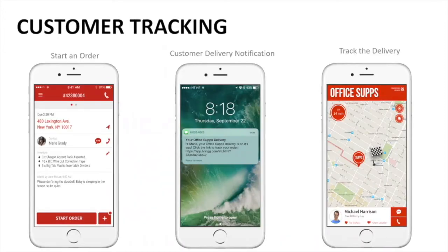Now we can talk about the customer experience, which we'll conclude with. We allow the customer to be part of the experience, and it is the merchant's decision to what extent. We highly recommend allowing customers to track the delivery when it's on the way. As soon as the driver is heading to that specific customer, in addition to the planning notification sent earlier, the customer gets a text message saying a driver is heading their way and they can track that driver in real time.